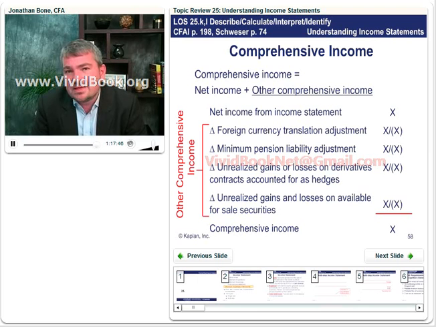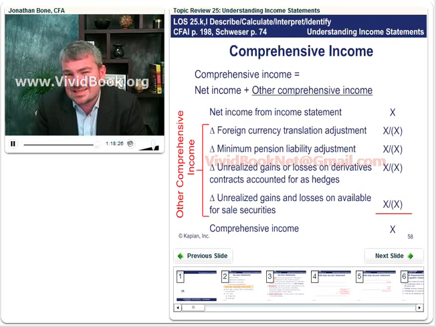Now again, a lot of these you need to be able to identify without really knowing why they've been caused. So what we'll look at is the change in any foreign currency translation adjustment that's sitting in stockholders' equity. Now, foreign currency translation adjustments result in converting an overseas subsidiary back to your reporting currency using something called the all-current method, which is in the Level 2 syllabus. Minimum pension liability adjustments, or the adjustment from balance sheet asset or liability to funded status. Again, essentially, those are going to go through our comprehensive income, or the change in them is.